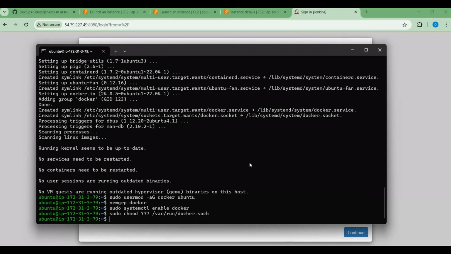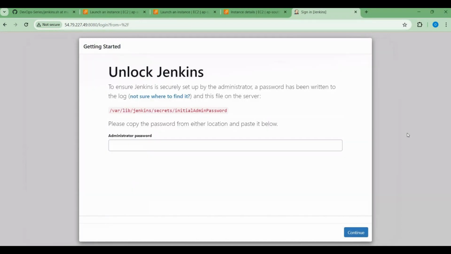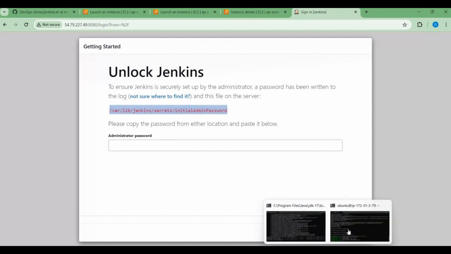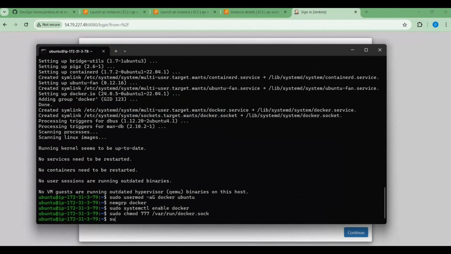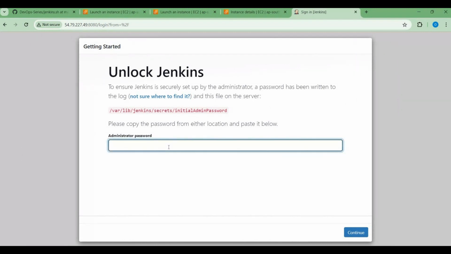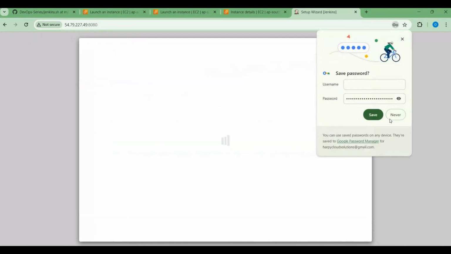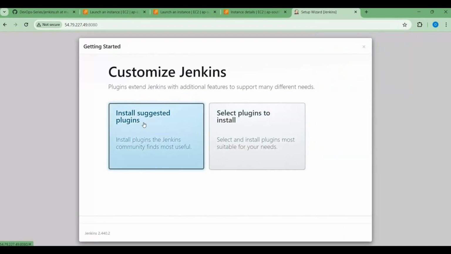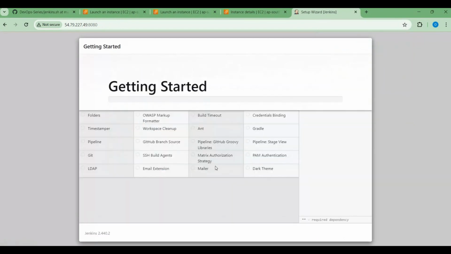So right now we're going to go back to Jenkins. Over here, I'm going to copy this. Just copy all of this, Control C. Come back to my terminal. I want to get the password, okay? That's what I'm trying to do. So sudo cat and paste that. So it automatically gives me the password that I need to input. Okay, so come back. Click on this, Continue. So install suggested plugins. I'm going to do that. And then I'm just going to let this install and come back to it.